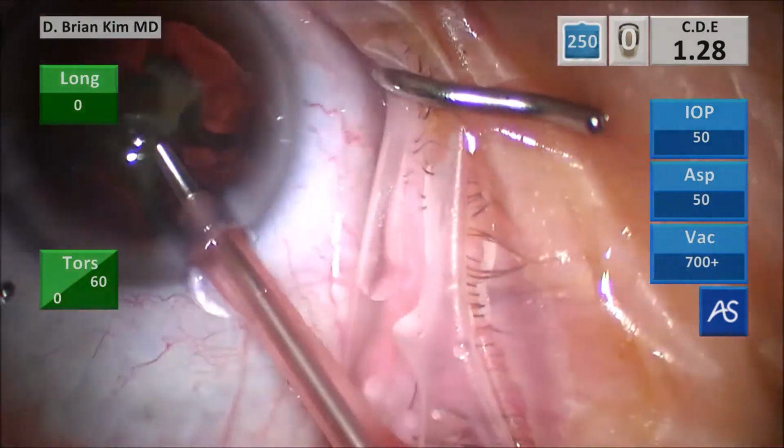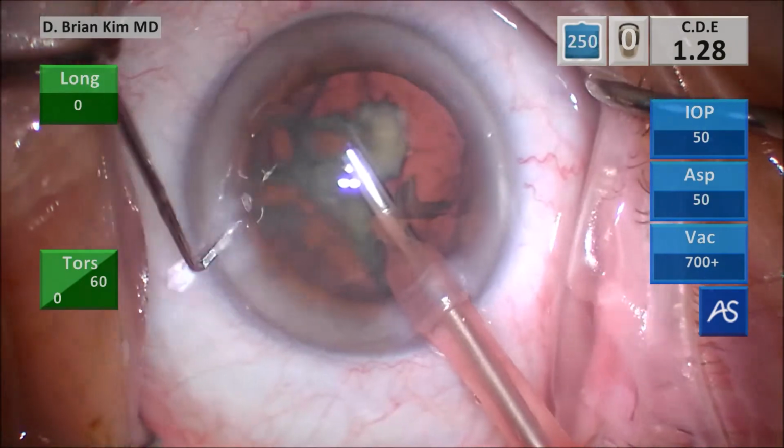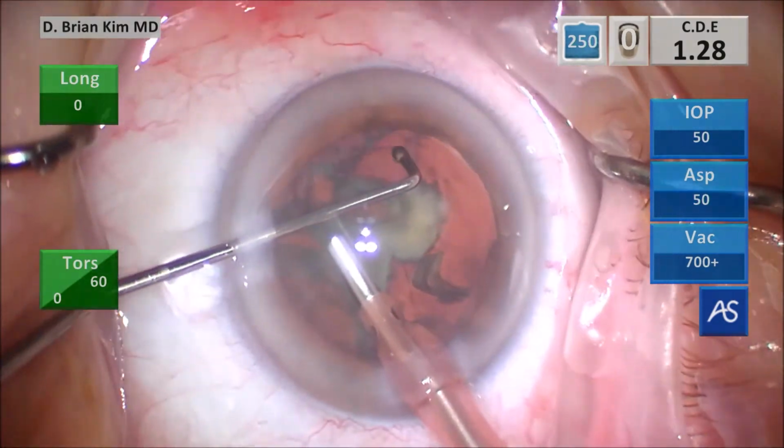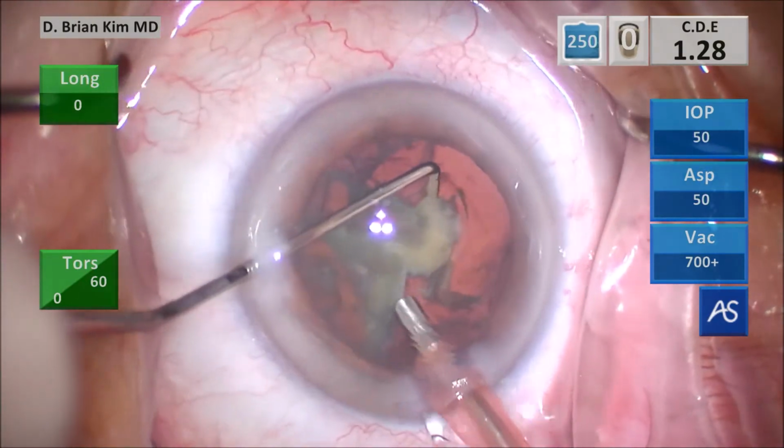I'm injecting some more dispersive viscoelastic to protect the bag. After that, I go back in with the chopper, crush that fragment to a smaller size, and then emulsify it.